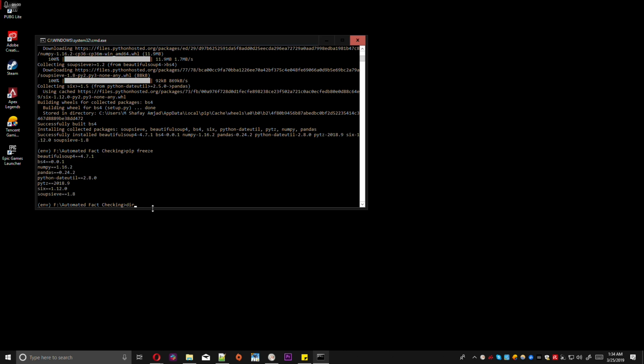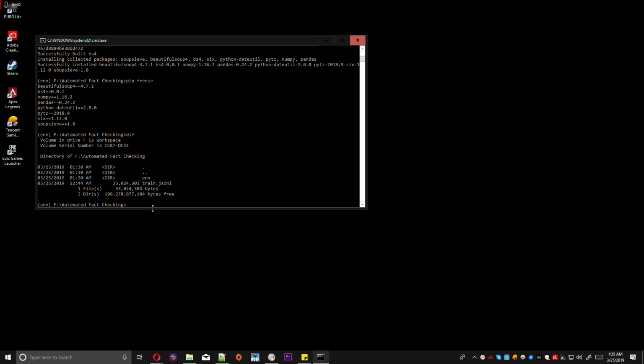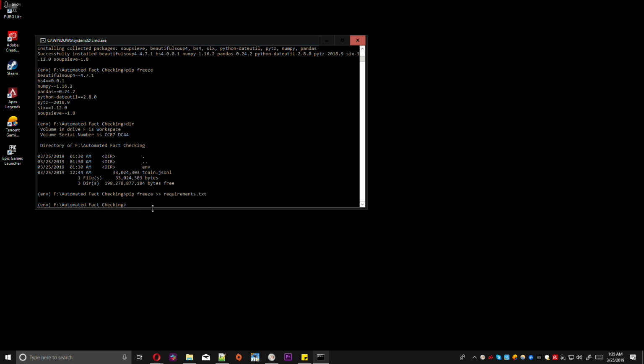If let's suppose I want all of those in a particular file, like requirements, which is the file used by the virtual environment, you just type in pip freeze and then the output operator, which is used to dump into a file. You type in any file name. I type in requirements.txt, and if I press enter, it doesn't show you any prompt, but it actually creates a file.